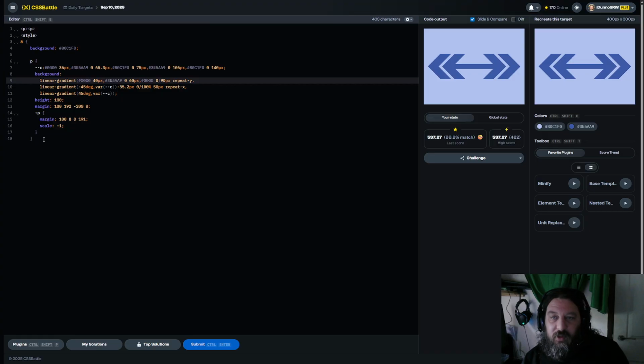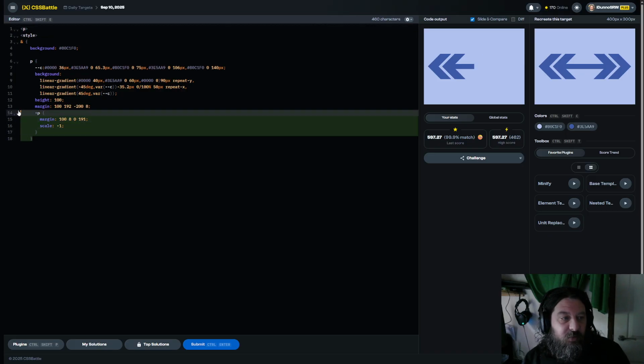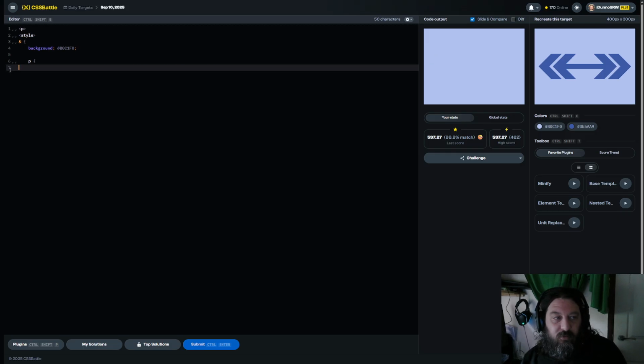We will do the arrows separately. Yeah, let's use one element to get the arrow shape completely. So let's get rid of all of that.